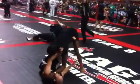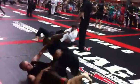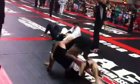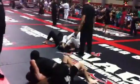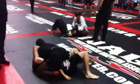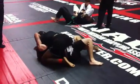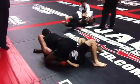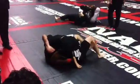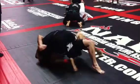Go back out. There you go. Cross face. Back out. Keep the cross face. Get your underhook with the other arm. Keep on fighting. Start prying. You got 1 minute. You just stay on top. With your right hand, start pushing his knee down and sliding that leg out.